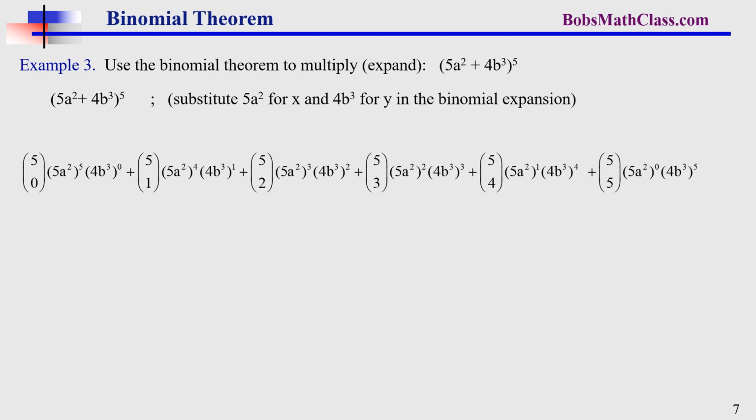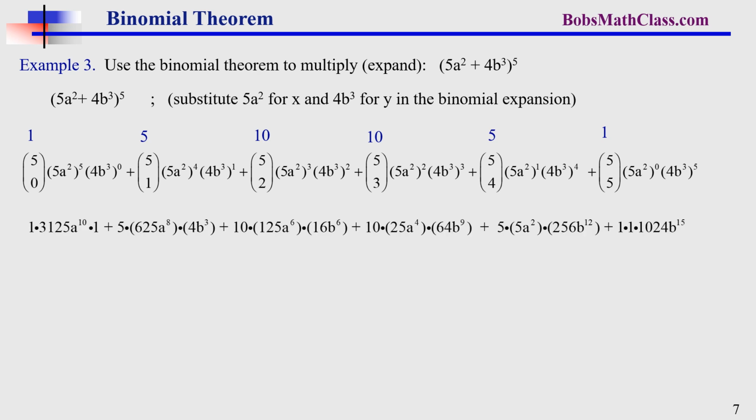Now we've got to work all that out. So 5 choose 0 is 1, so get those numbers first. And now when you rewrite it, you're going to have to figure out what 5 to the fifth power is on your calculator, and then 5 to the fourth power, etc. So then this is what you should have. You might want to pause and then go through each one.